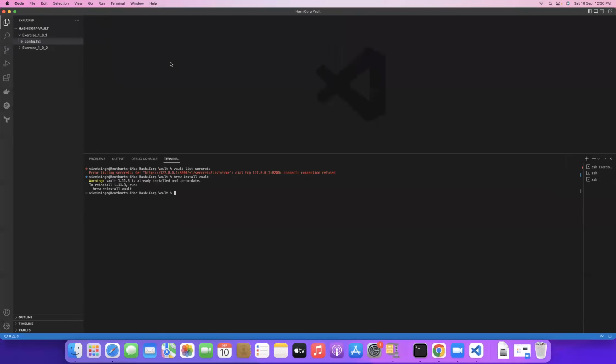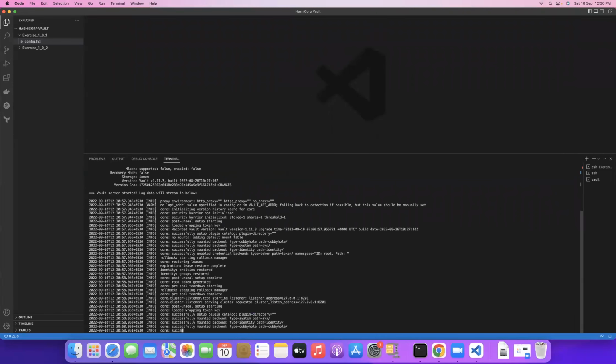Like in our previous session, we got this error, so let's solve it, right? It was giving us the connection refused. Connection refused happens when we don't have a specific server started. So let's start the server. We'll go for vault server and then dev.